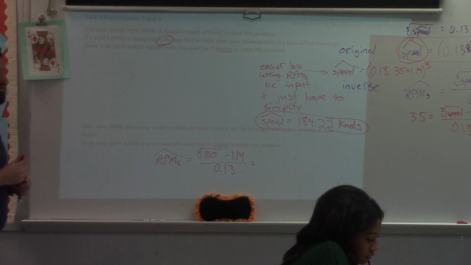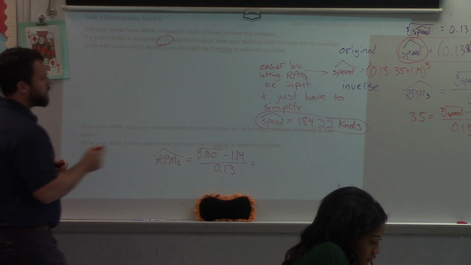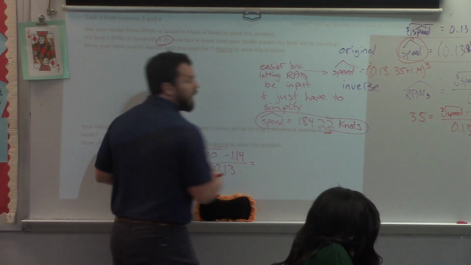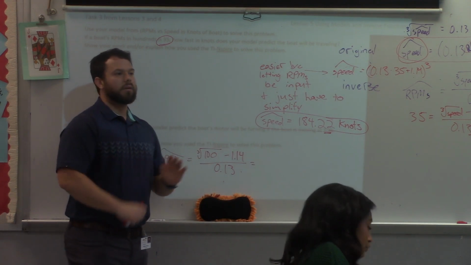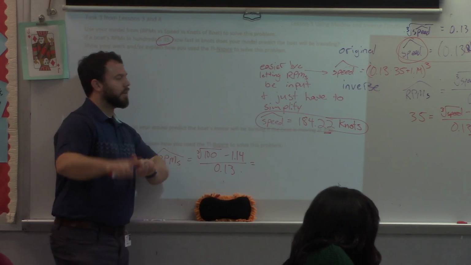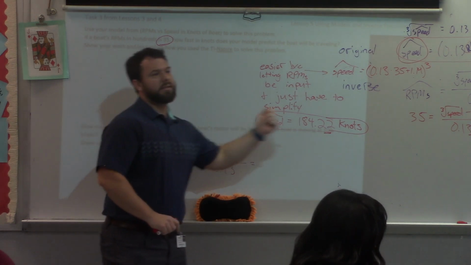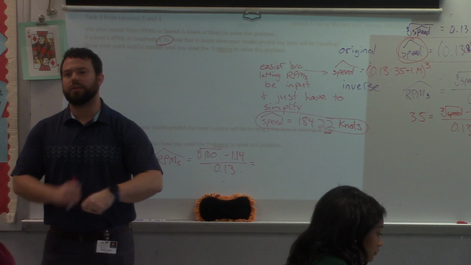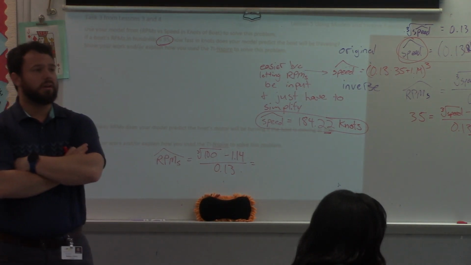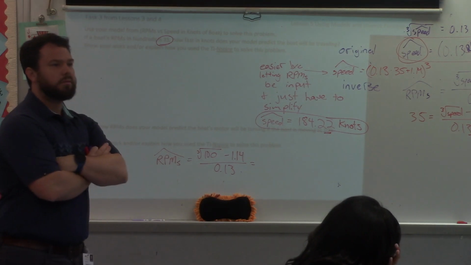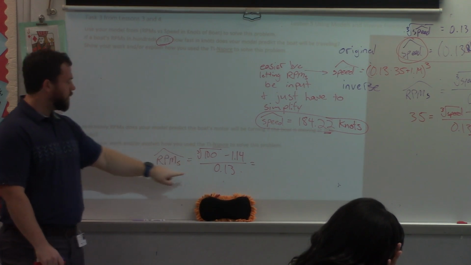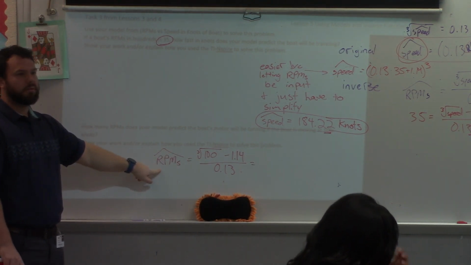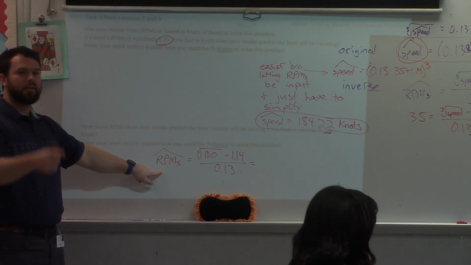Why don't you just do 100 instead of 184? Remember, this problem was asking about 100 knots. And so actually I want to pause. Before you write this down, I want y'all to think about this. Hey, hold on, Drake. If I were to let my speed be 184.22 knots, does anyone know what the RPMs would have been? If I were to substitute 184.22 in here, anyone know what the predicted RPMs would be? It'd be 35.